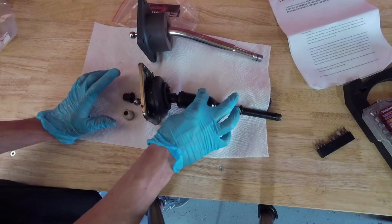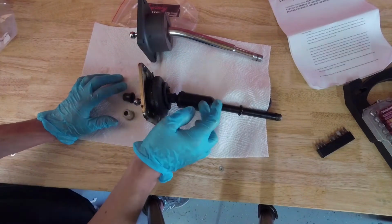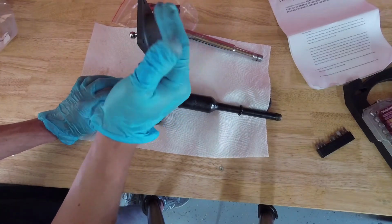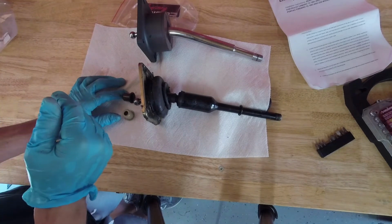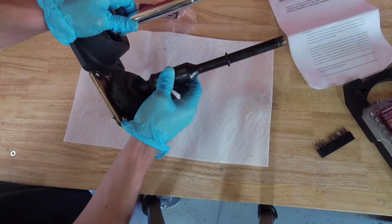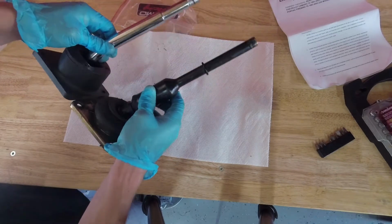The old one has this big section down here which sealed against the rubber boot that covered the floor. This one, I don't think it's going to seal as well, so maybe we'll use some electrical tape or something to try and build up the diameter down here so that it'll seal. The other thing to note is that, well, quite literally, the new shifter is shorter, as you can see here.